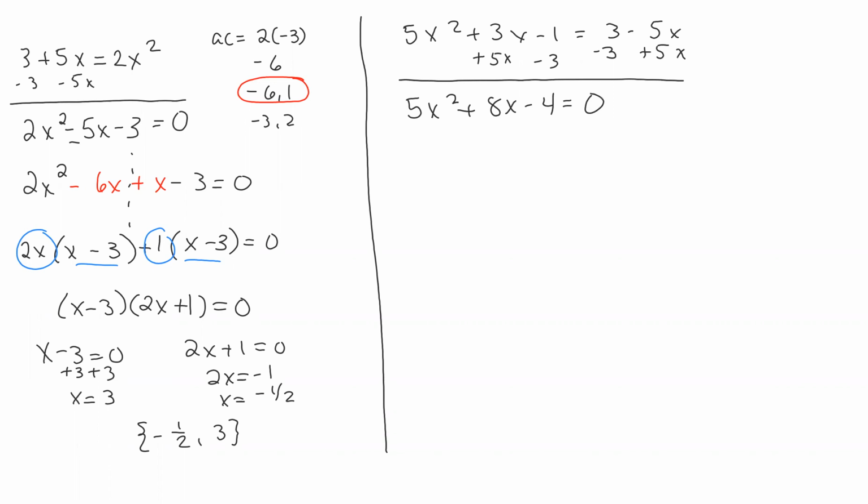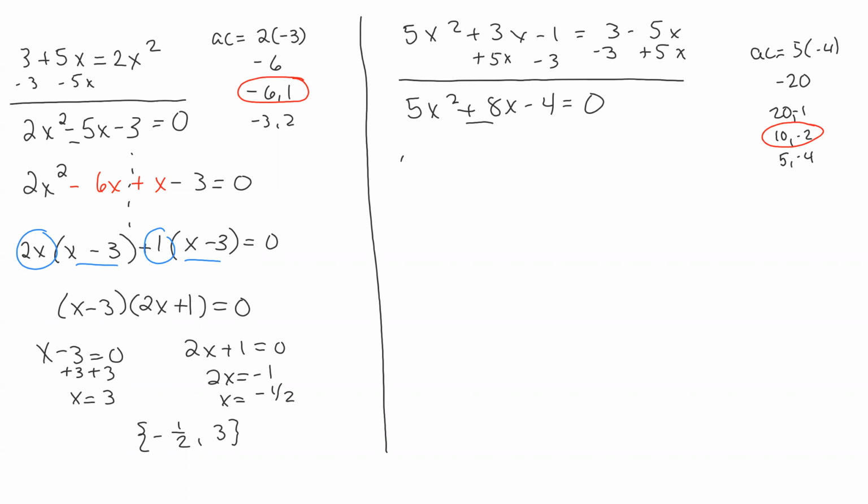Okay. So now you've got a coefficient on the squared term of 5. So we have to do the AC method. So A times C, now that we're in standard form, is going to be 5 times negative 4, or negative 20. Now we need factors of negative 20 that add to positive 8. One has to be positive, one has to be negative. And this right here tells me that the larger factor is positive. So I could use 20 and negative 1, 10 and negative 2, or 5 and negative 4. So which pair of factors adds up correctly? Well, 10 and negative 2.